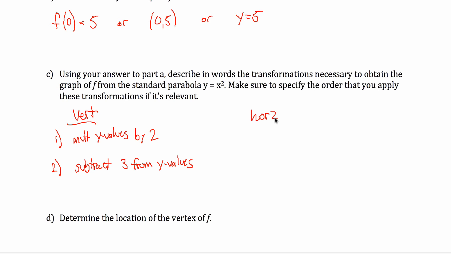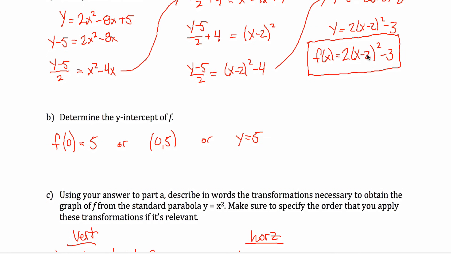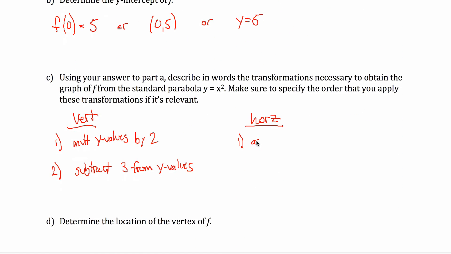There's also a horizontal transformation going on. And I'm going to label this with a 1, not with a 3. Because it turns out that the order you apply your horizontals versus your verticals makes no difference. It's just if you have more than one of a given type, the order that you apply those within that type is important. So for horizontals, I only have 1. It corresponds with this negative 2. You think that you subtract 2 from the x values, but you don't because everything with horizontals is backwards. You're actually going to add 2 to the x values. So I'm going to add 2. Or you could write subtract negative 2. Add 2 maybe to the x values. And those are the transformations that you apply. Make sure that you understand this and we'll be good.